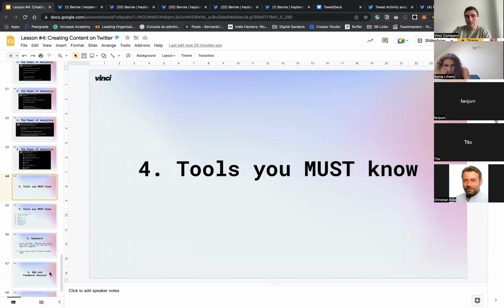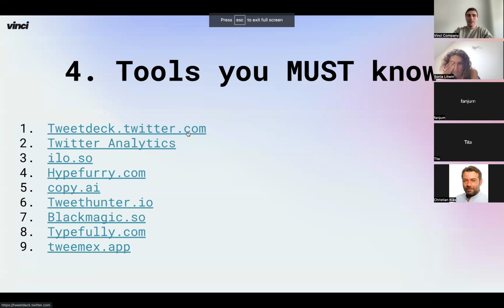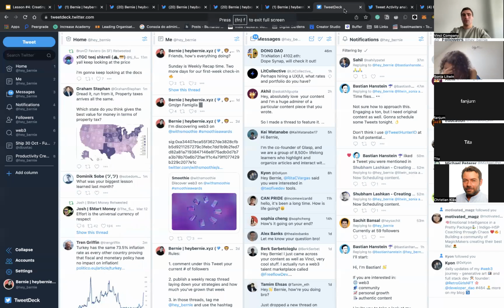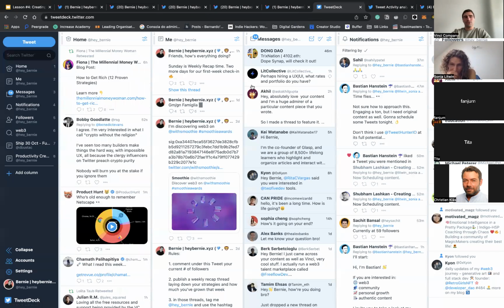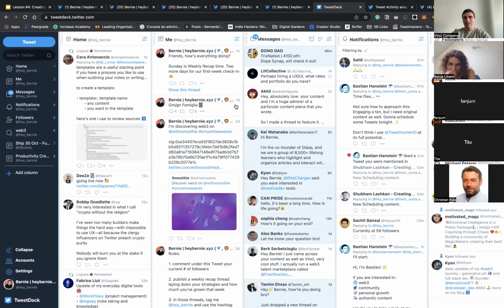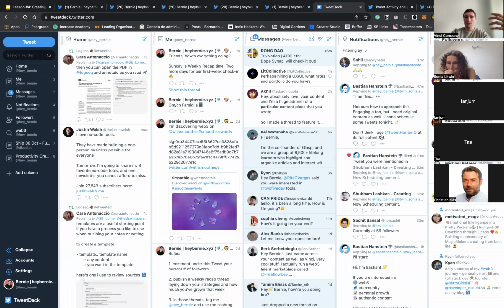So now about some tools, and Sonia, I'll come back to your question at the end, just to share these tools with you all. The first one is TweetDeck, as I've showed already. So TweetDeck is this thing here. As you know already, you can create more columns. You can add different columns to understand what is going on, and you can have a better overview or a holistic perspective on what is happening under your account.